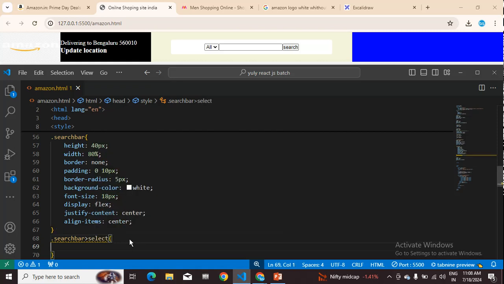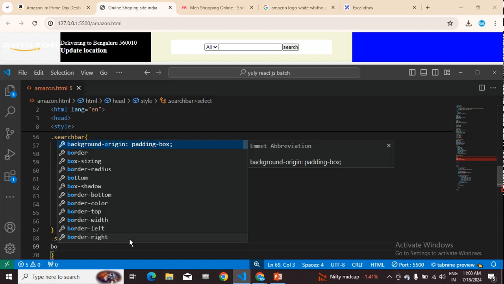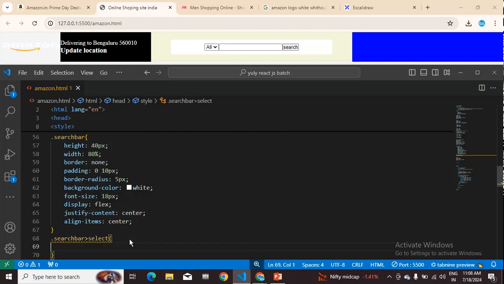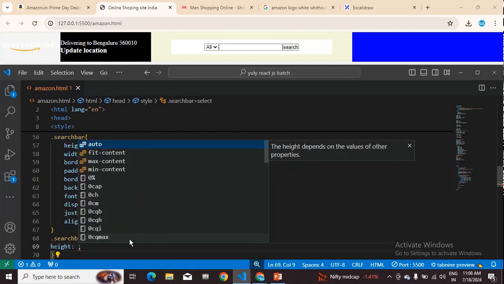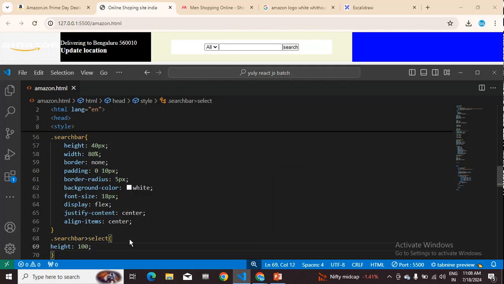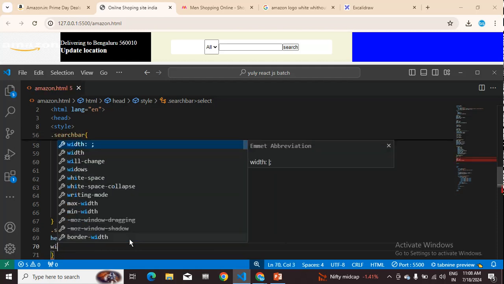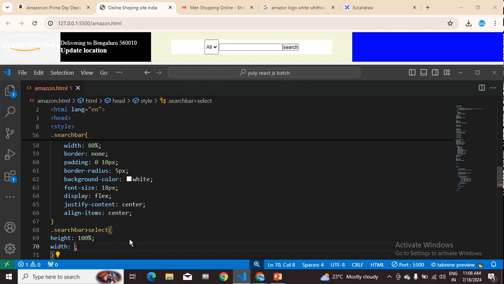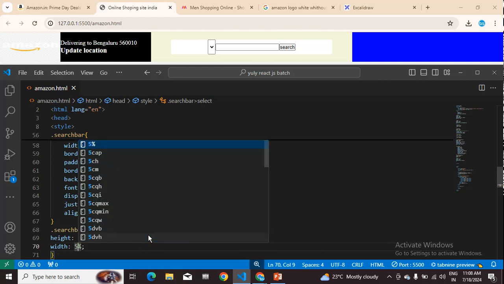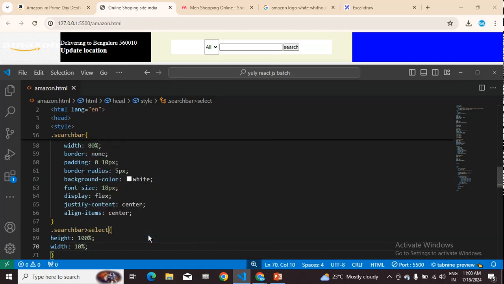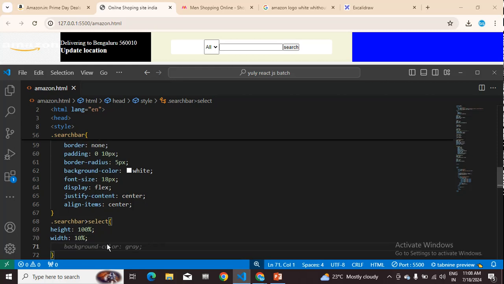For that, height is equal to 100% and width is equal to 5%, or else I'll make it as 10%. Okay, this is cool. And I'll make the background color gray.